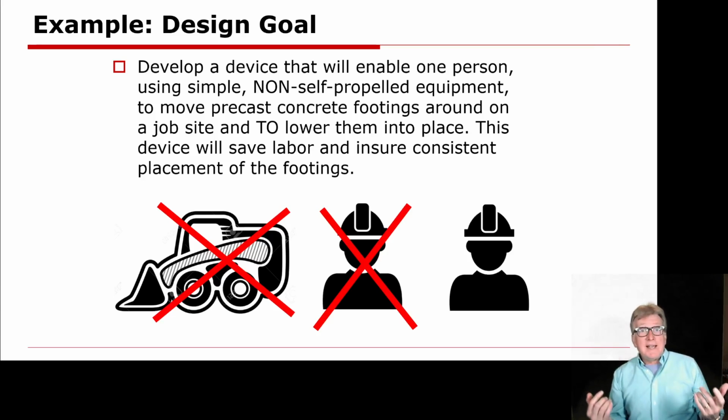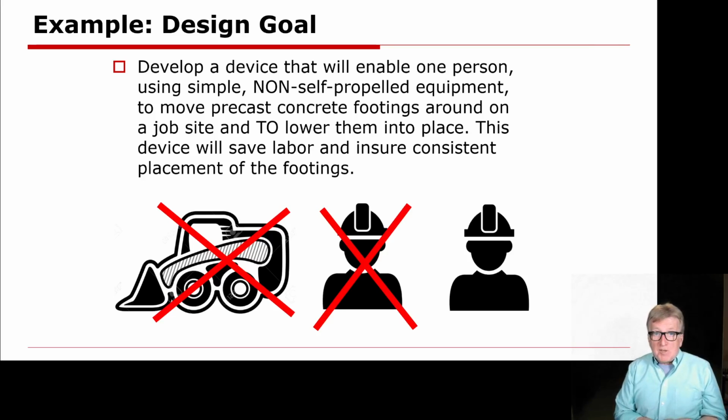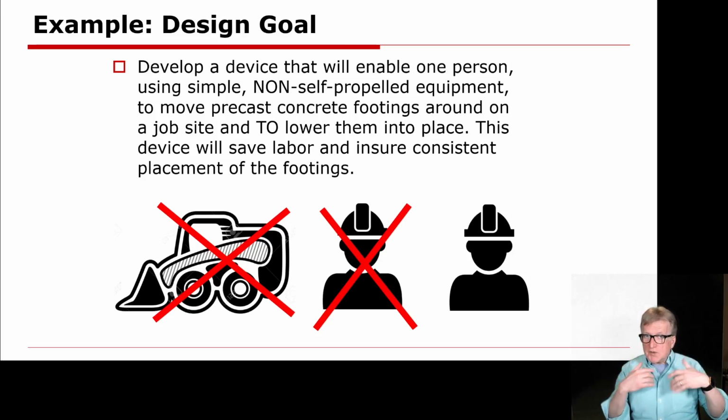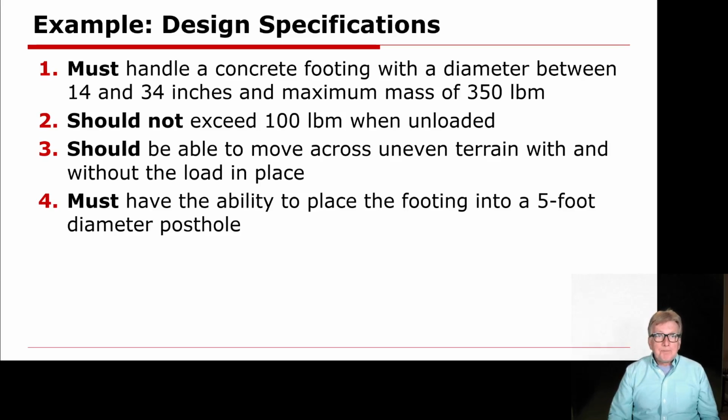So they developed a design goal, a device that would enable a single person using simple, non-powered, non-self-propelled equipment to move these footings into place, to lower them into place. And they wanted something that would provide a documented savings in labor, and then also to ensure the consistent placement of these footings. Again, from a functionality perspective, that's really, really important. So I'm not going to go through each of these. There are 10 design specifications, but you'll notice some things.